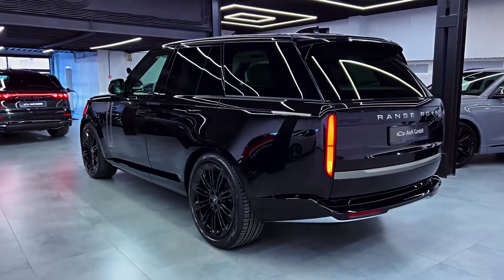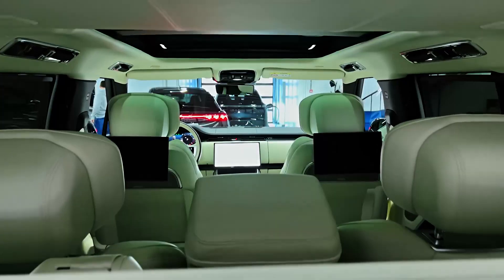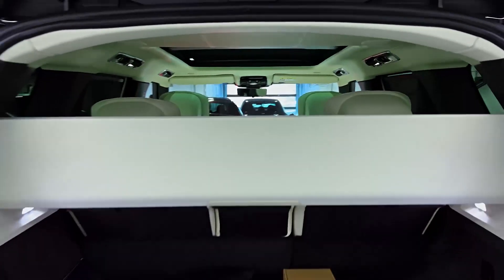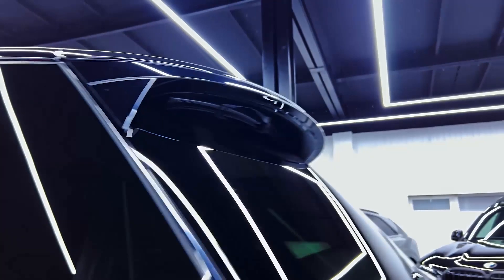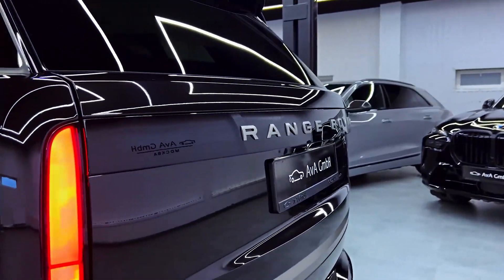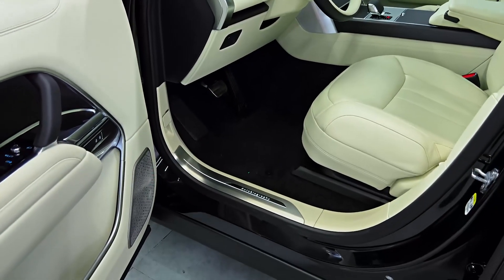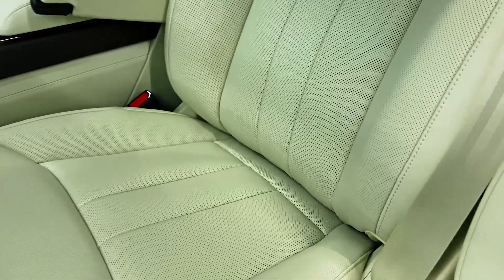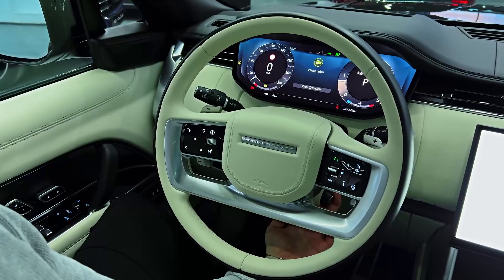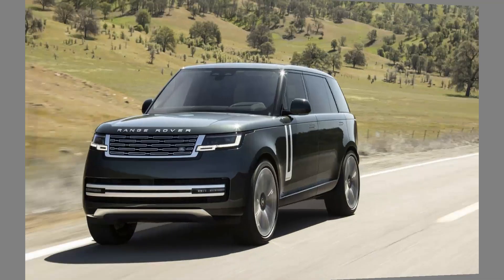2024 Land Rover Range Rover. The best part about the Range Rover is the drive experience. It still has the traditional upright and commanding driving position that has been its trademark for decades, helping make driving such a big machine relatively easy and giving a tremendous view ahead. On the open road or around town, the Range Rover expertly delivers a smooth and isolated ride thanks to the adjustable air ride suspension. Its sophisticated roll control system makes the handling quite sharp for a vehicle this tall and heavy.